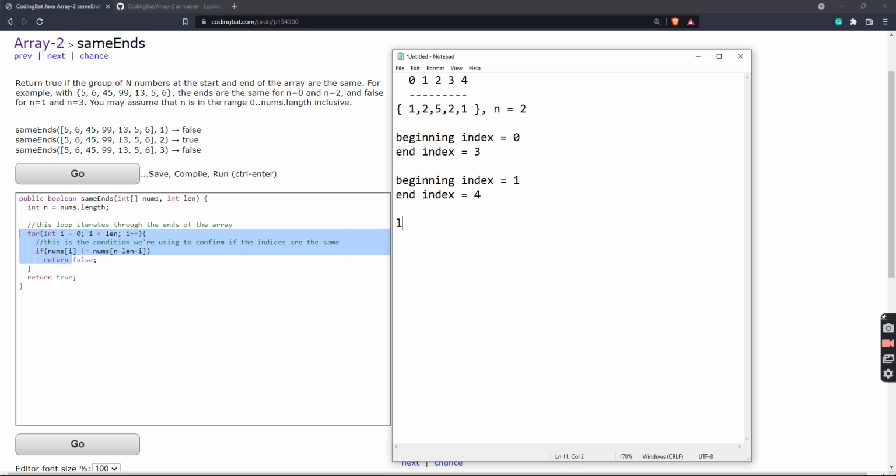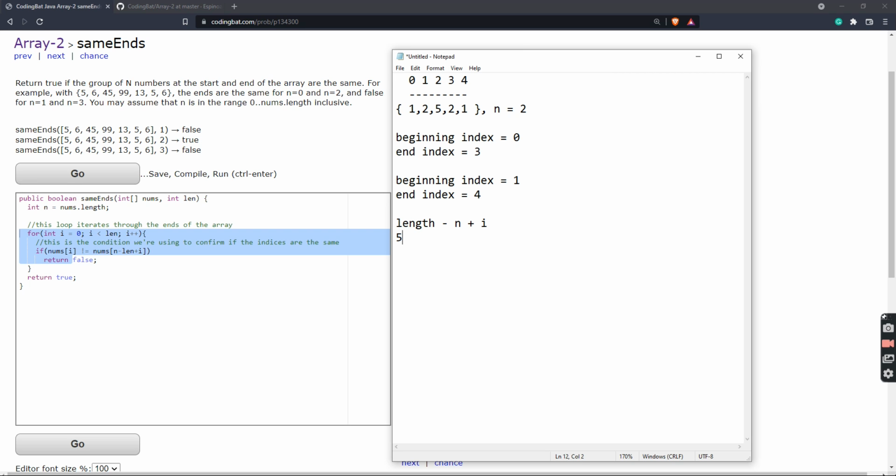We're going to take the length of the array, and then we're going to subtract n, and then we're just going to add i. So what does that look like? It still doesn't really make sense, but it starts making sense when you actually start plugging in the numbers.